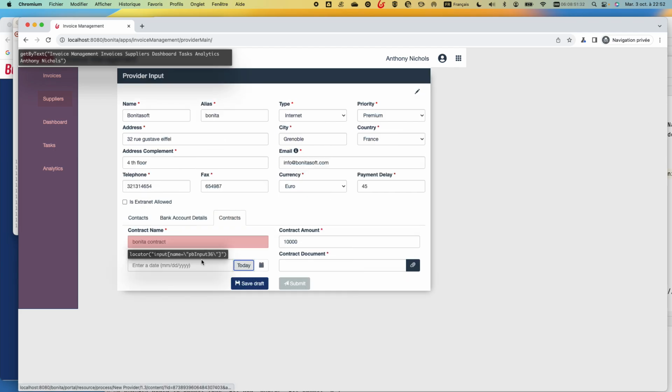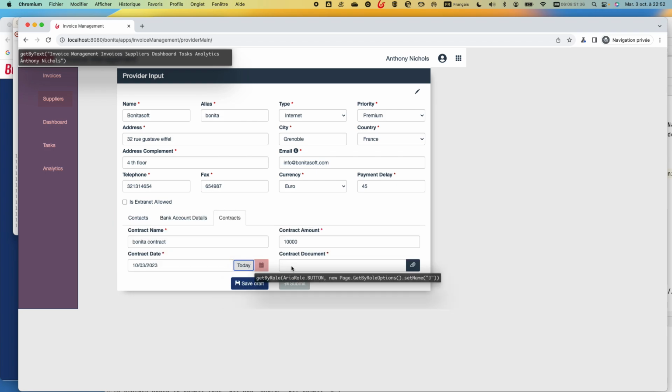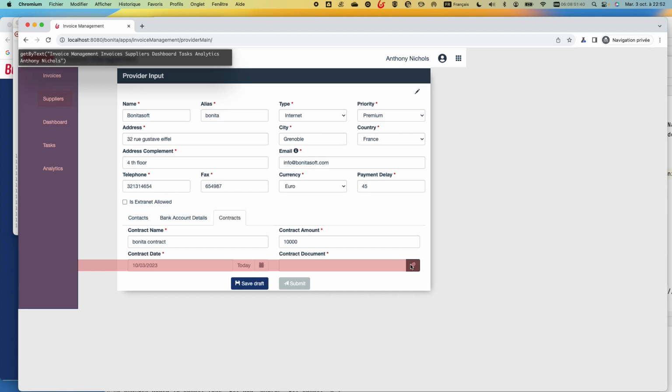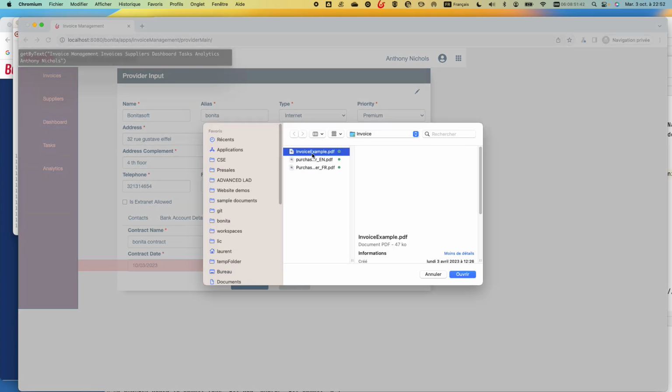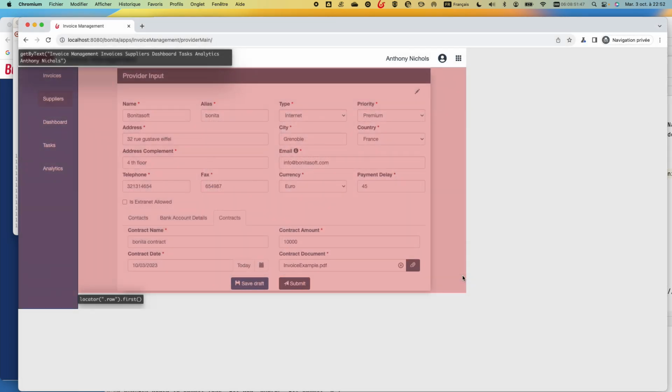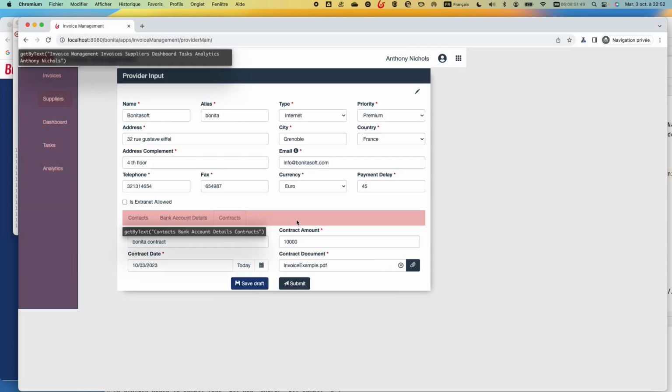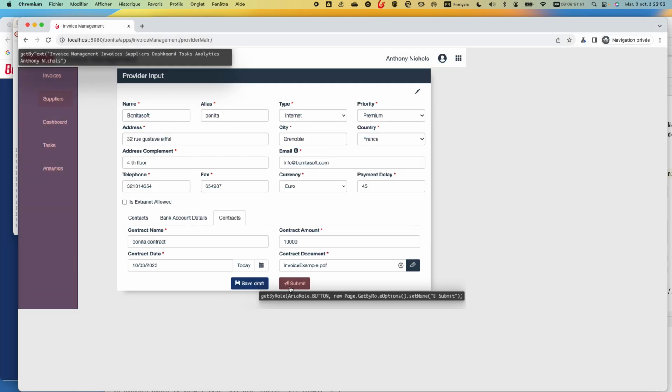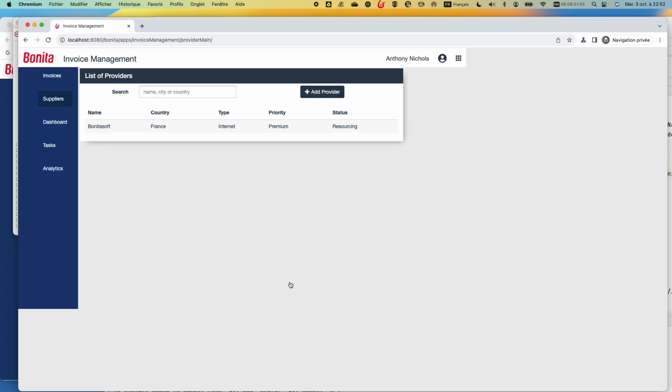I just use the today button, so that will fit today's date. And another document is required, a contract document for demo purposes. I will use the same document. So now everything is filled, so the submit button is available. I can just click on this.